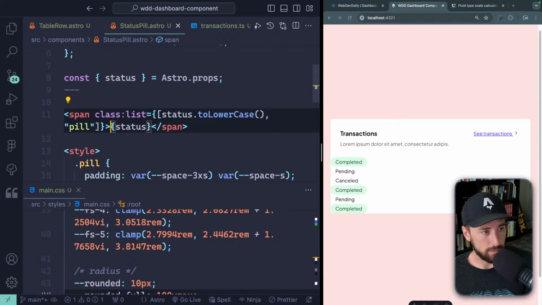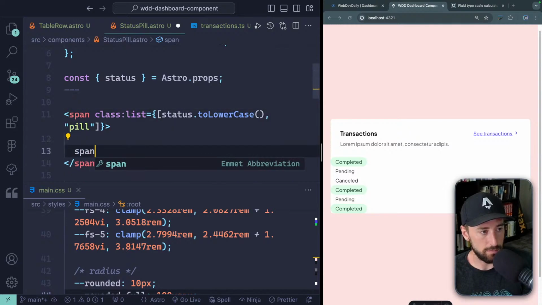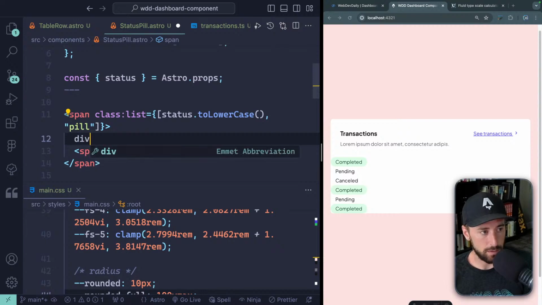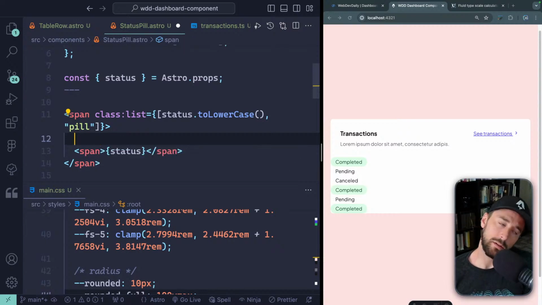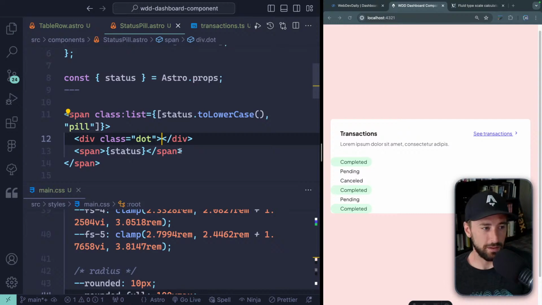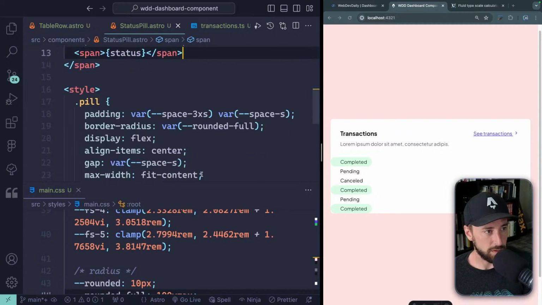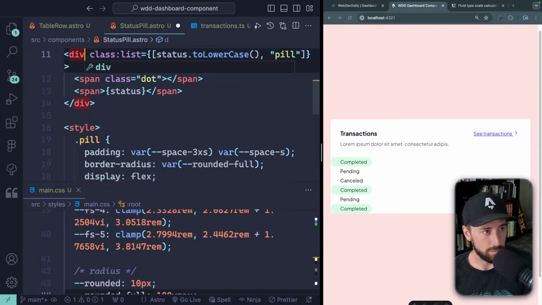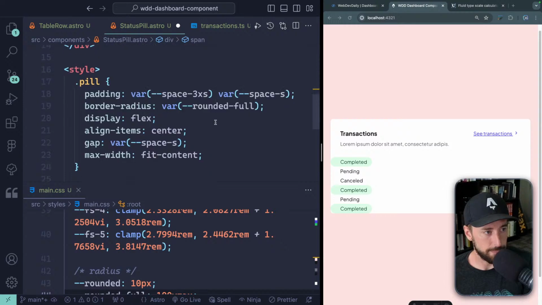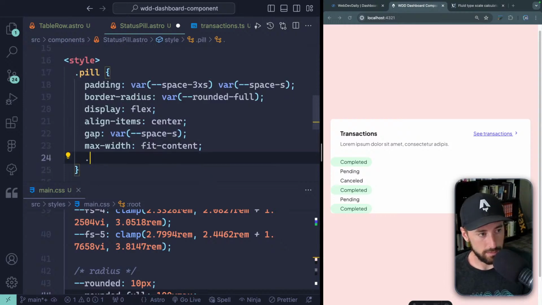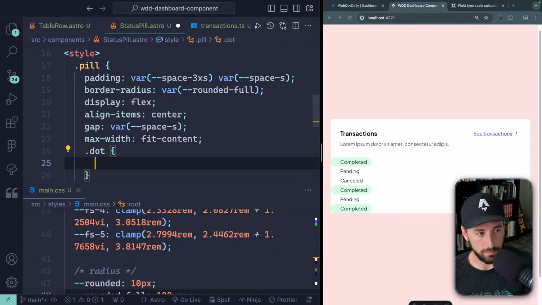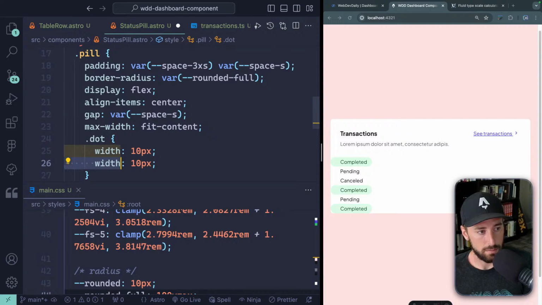So we've got the status. So maybe this can be in its own little span. And then next to here we'll have, I don't know, dot. How about that? I should probably name this span since it's inside of a span. Maybe we'll just have this be div. Sure, whatever. Okay. My dot inside here should be like, let's do like a width. And since I'm assuming most people are not going to have the Figma, I'm trying not to like super rely on it.